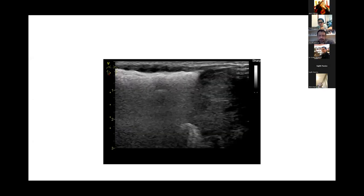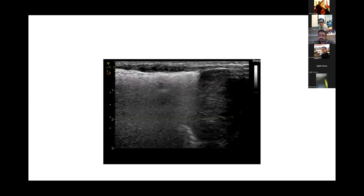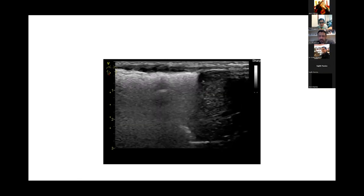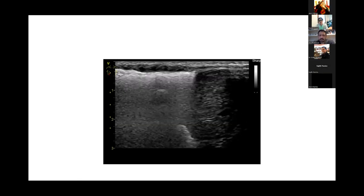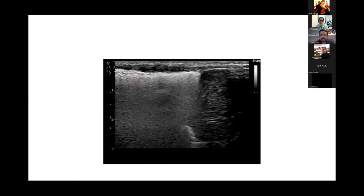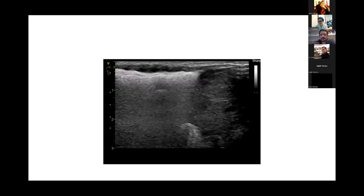And changing the frequency here would not really help you that much. Somebody asked whether we would see better with a higher frequency. Of course, the higher the frequency, the better the image you get. But is it really necessary for the lung? Not necessarily. It depends on what you're used to seeing. I'm used to seeing images with a high frequency, and in the small newborn, you're more comfortable above 10 to 12 megahertz. But this does the job, right?